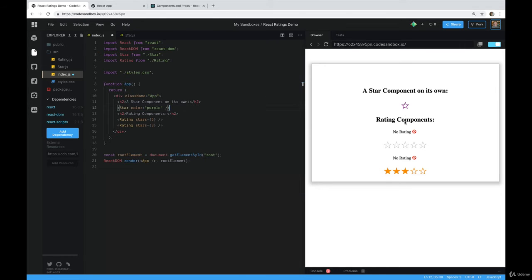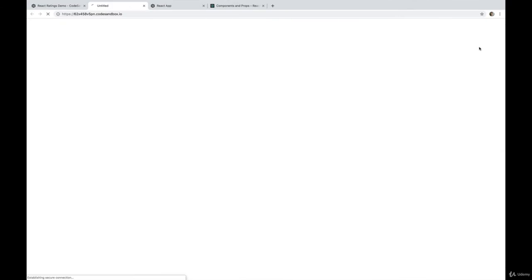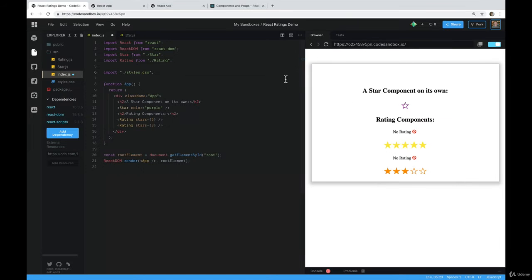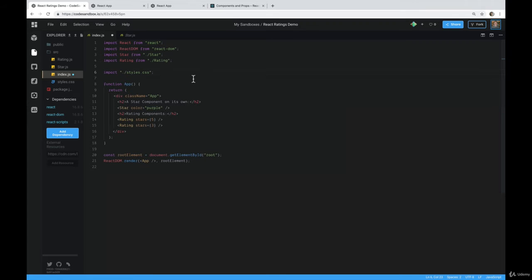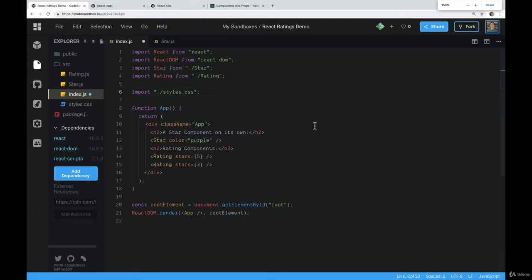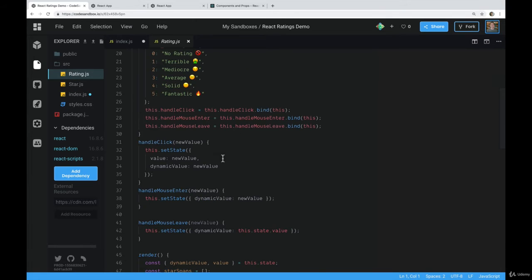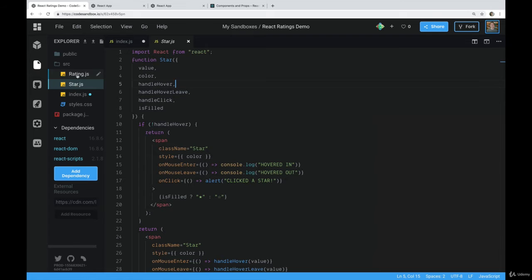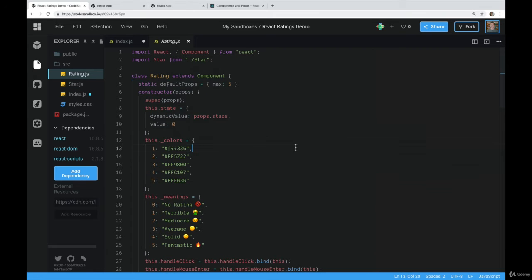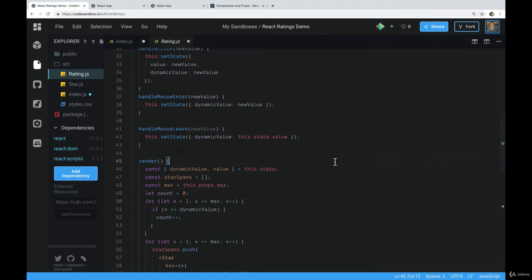So on the right side of the screen is our website running. This is a React application. And to make it easier, what I've done is clicked right here, which pops it out into its own window. So that way I can close this window here, and now I can zoom in. So if you're following along, if you prefer to keep it in one window, that's fine. So we have 3 files, 3 JavaScript files, one called index, one called star. This is its own component, and then another component called rating.